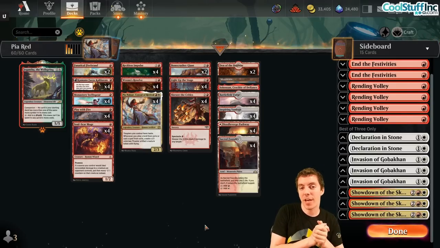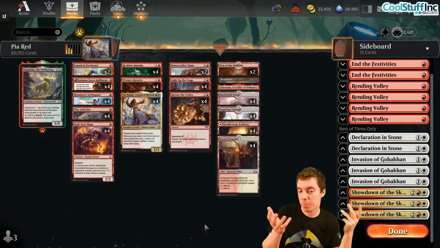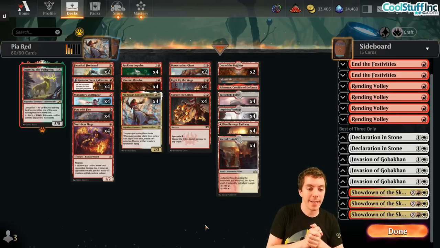Playing some Explorer today, of course, as Lord of the Rings is looming, and it's going to be very exciting in Modern, very exciting in Historic, but not quite here yet. And of course, Explorer is Pioneer on Arena. This deck is playable in both Pioneer and Explorer, and it's a really, really cool deck.